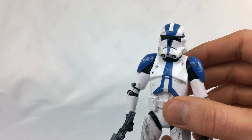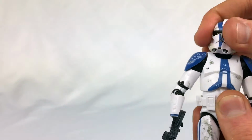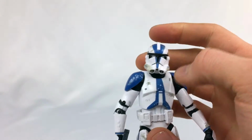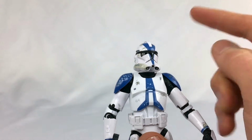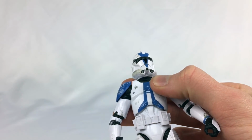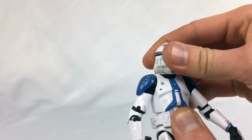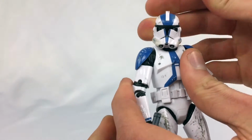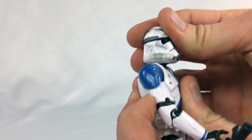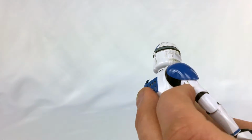Okay, articulation. Let's just go from the head down here. The only thing I don't like about these, as far as articulation, is the head. The way it fits on there, it comes down a little bit too far for the little hinge and ball point it's on, so you don't get as much articulation. You get enough to mess around, but it feels hindered going backwards. You can't go back at all. Like the stormtroopers, you can go way back, and there's a lot of space back there underneath the helmet.